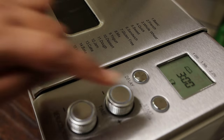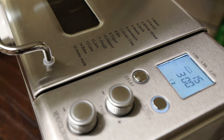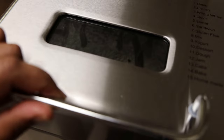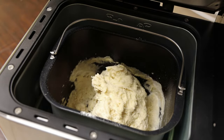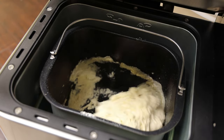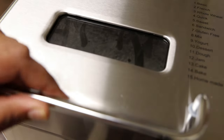Close the machine down and all you have to do is hit start. It needs three hours, so we'll check on it while it starts kneading and then leave it to continue baking. This was when all of the liquid was coming together with the dough and it was kneading really well, so I'm going to leave it to continue.